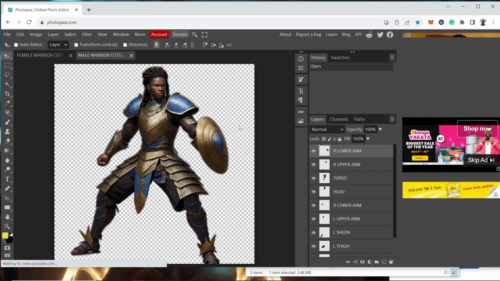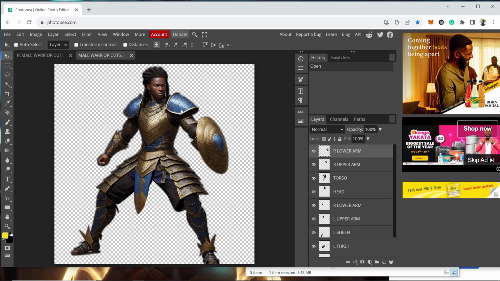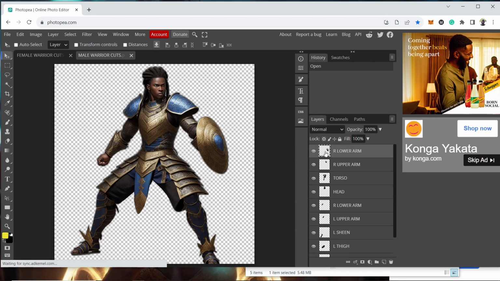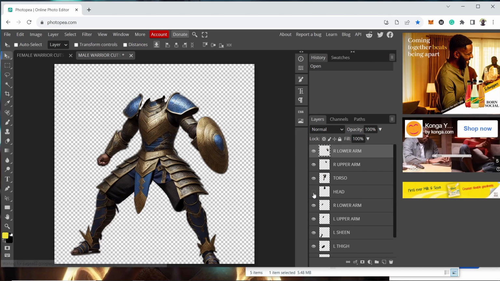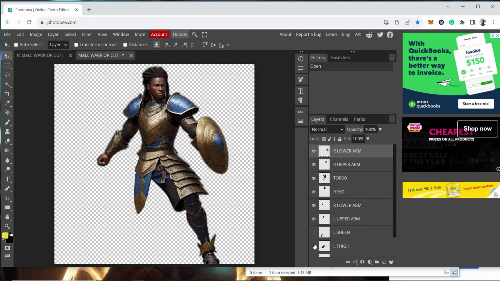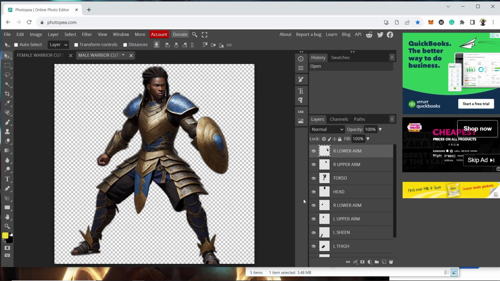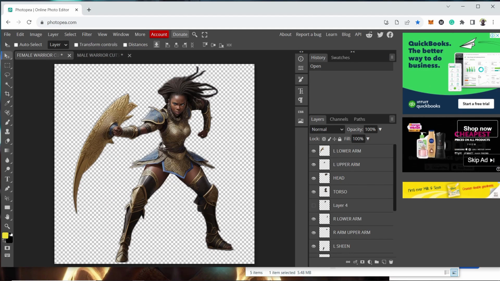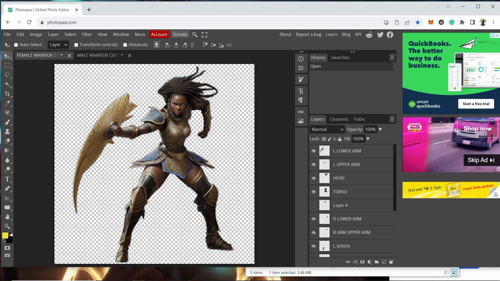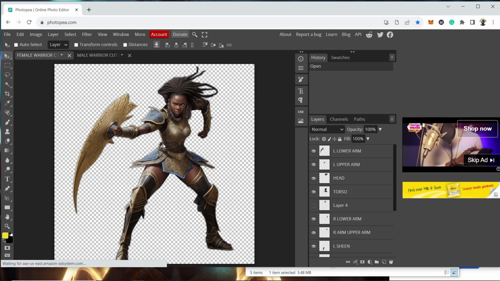So we're back. We've finished separating the image into different parts. I just wanted to show you different layers on Photopea, just like Photoshop. I have broken it up into different layers, torso, head, so I can rig individual parts to bones, animate them and pose characters. Now I'm going to export each part individually as a PNG. Then I'll go and assemble them in Blender, and then we can start rigging.